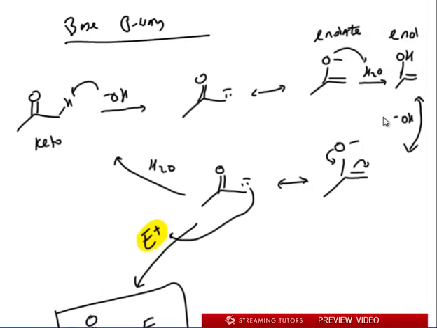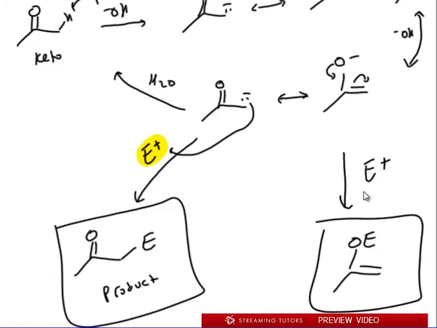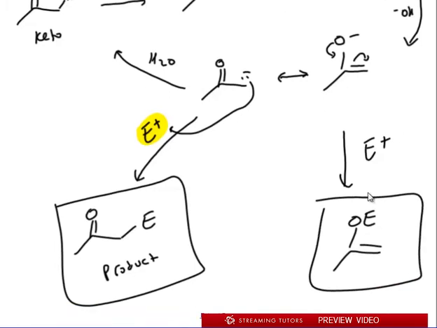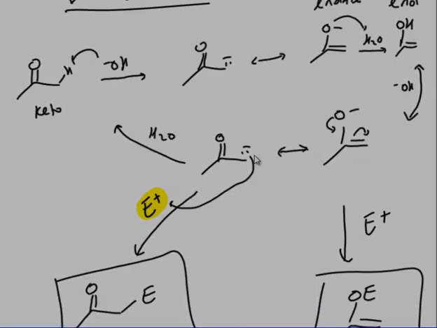Now you might say, well, sometimes actually we can get E plus to come here, right? E plus can go there as well, and we can get something like this. This happens sometimes, so this is also an option. But this option is not one that we focus on while we start to learn the chapter, because most of the time it's going to go back to become a carbonyl, because this really is trying to become a carbonyl. It's going back to the more stable ketone.